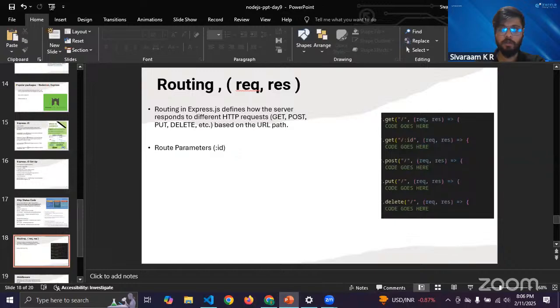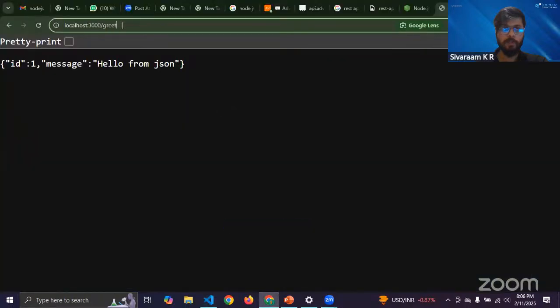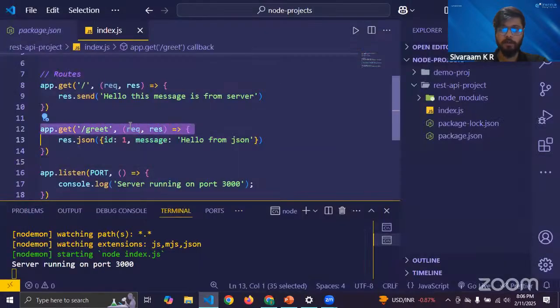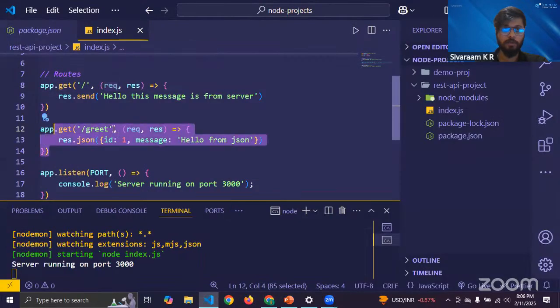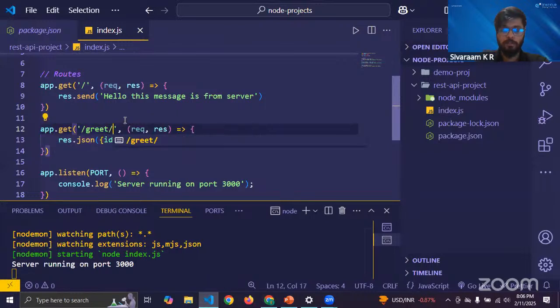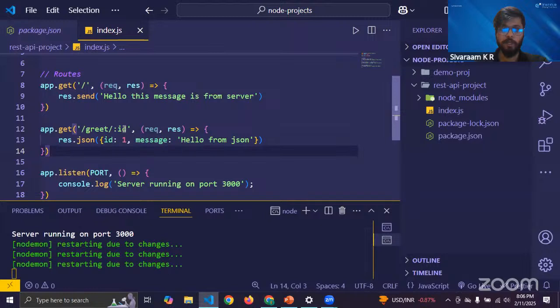Okay, so once this is done, let us see what are dynamic routes. So say for example, here after greet, I need to pass a parameter to this greet. So if it is a function, how do you pass a parameter inside here, right? But this is a URL. Say for example, if I want to pass some data to this greet, how do I do that? The syntax is first you need to put slash, colon, and then your id. Okay, this is how you pass a variable. In other terms, this is called a path parameter.